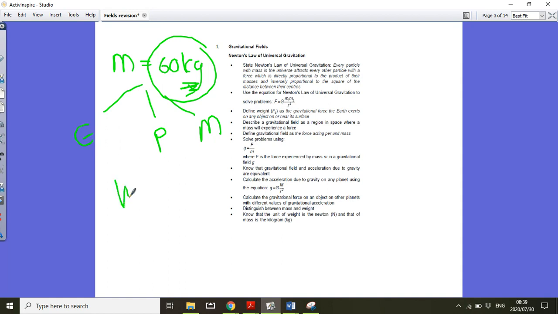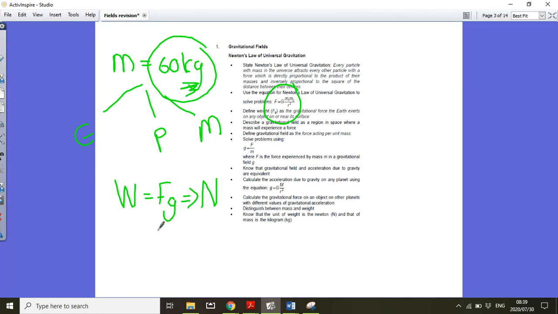The weight, remember now, the weight is Fg, and that is equal to that whole equation there. And it is a force per unit mass. So it's a force. So gravitational, or it's the force times by the mass eventually, but it's a force. So we measure the force in newtons, and it has a specific direction. It's always to the center of the planet. So this can be different on different planets. But we cannot have different masses, because the chemicals, we didn't lose an arm or something. We still have the same chemicals that we made of, so the mass will stay the same.